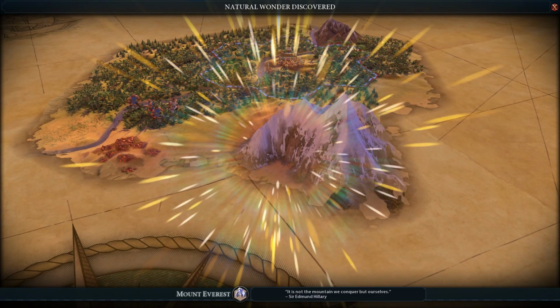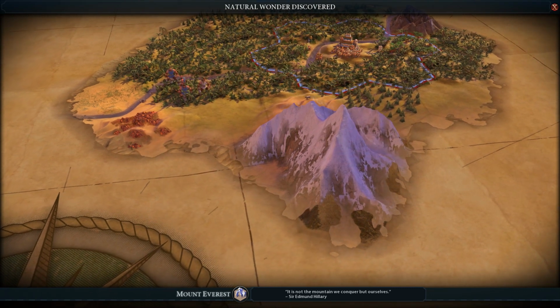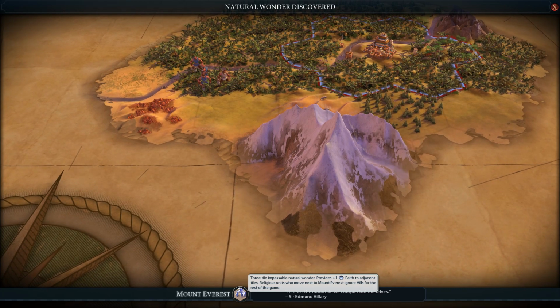It is not the mountain we conquer, but ourselves. Okay, Mount Everest. Interesting. Free tile impassable natural wonder, provides plus one faith to adjacent tiles. Religious units who move next to Mount Everest ignore hills for the rest of the game.